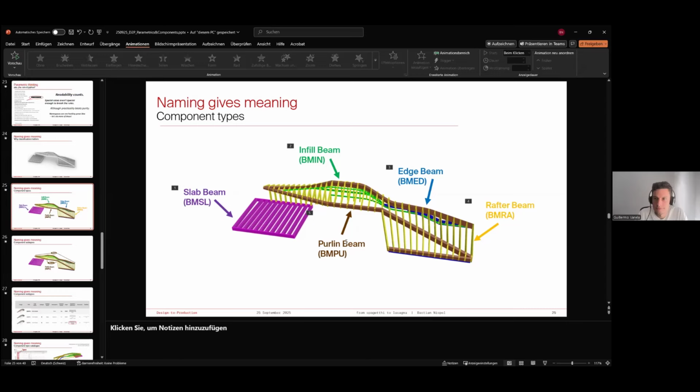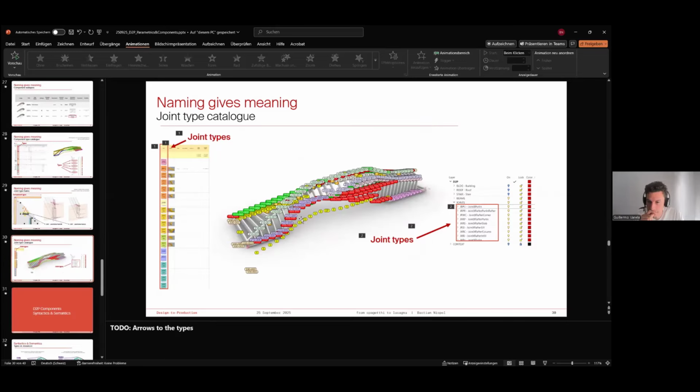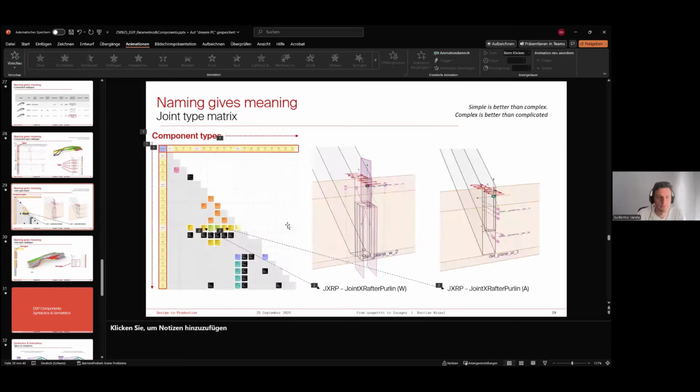But in classical planning projects, we don't want to start with parametrics, because we might have 50 different types or subtypes, and then the complexity just explodes. Then it might be more beneficial to use classic planning approaches.